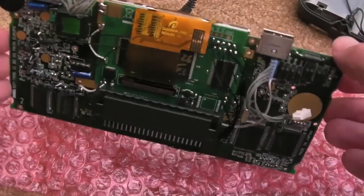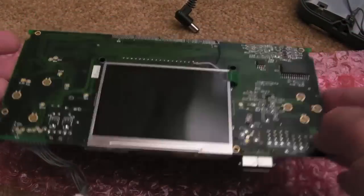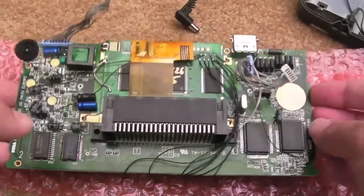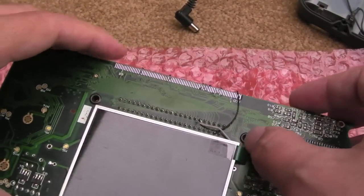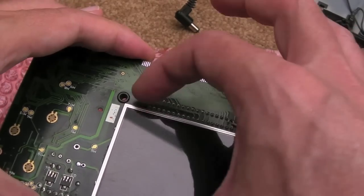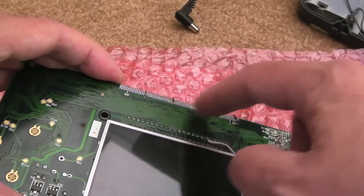Just a couple of quick tips, really, if you're going to do one of these yourself. The first thing to point out is, do this on a bit of bubble wrap. Once you've got the screen on there, keep a piece of bubble wrap underneath it, and be mindful that you're not getting any bits of metal or ends of wires and things on there, just to totally protect the screen. But the other thing I would do is leave your screen protector on, but maybe just tape a piece of card or something over the screen, just in case you drop a blob of solder when you're doing the solder work on the pins there.